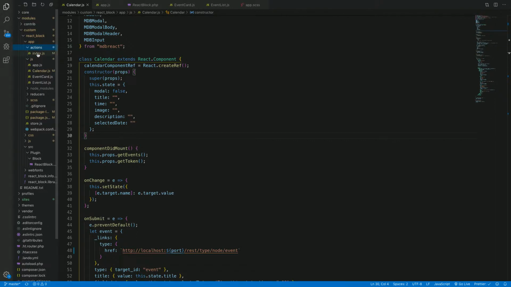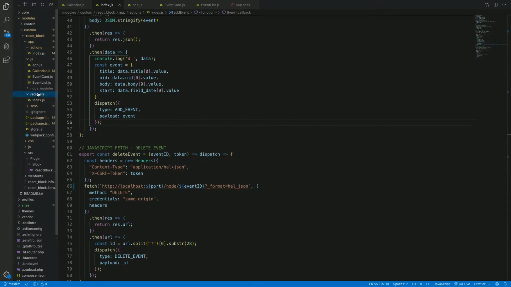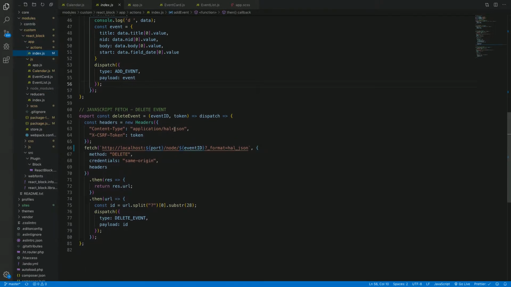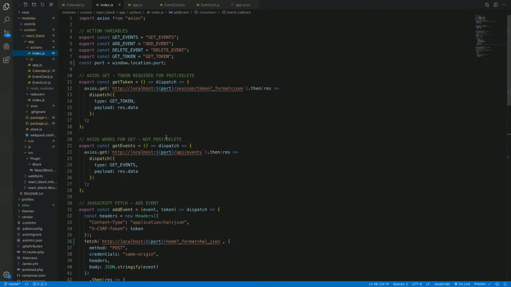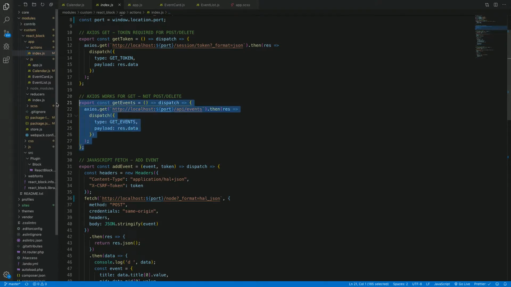All right. So this actions folder and this reducers folder, these are Redux, which this kind of probably should have had a normal React example. But anyways, you just write an Axios or JavaScript fetch or jQuery Ajax GET request to that API. So localhost API/events, and that gets all the JSON data.